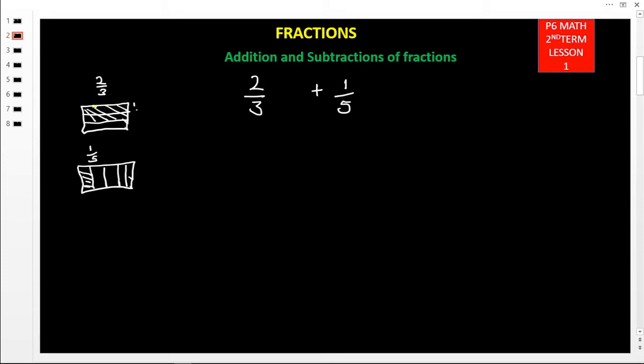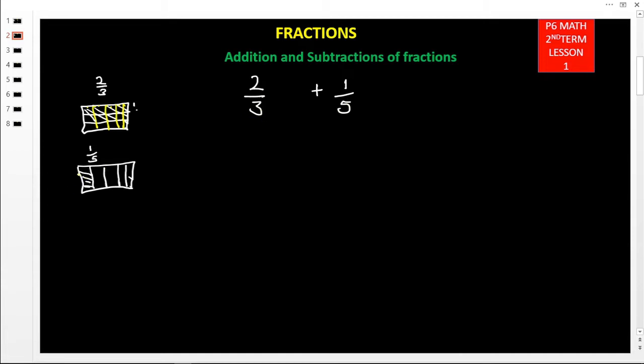Now this is 1, then we have 2, then 3, then 4, and 5. Now those are the 5 parts we have divided. But now we have made this one divided by 5. This one divided his whole into 5, but this one divided his whole into 3. Now let us make this one, which was divided into 5, equal to this one by dividing his whole again into 3.